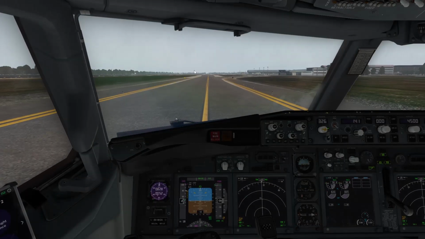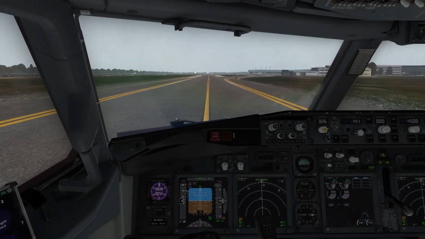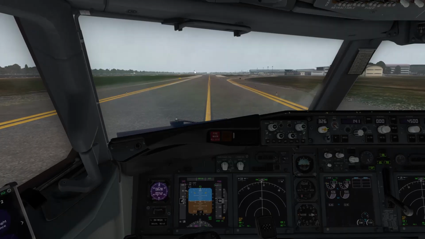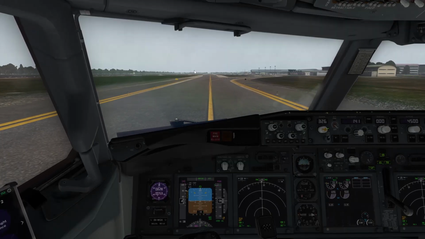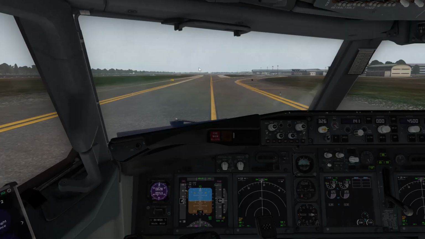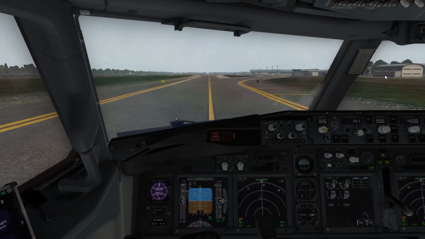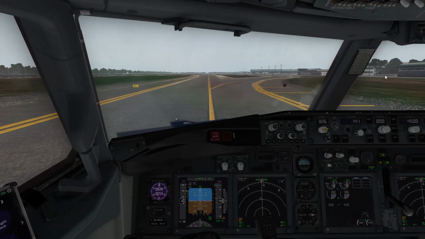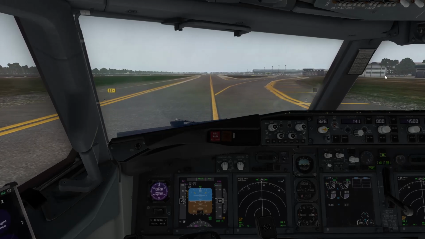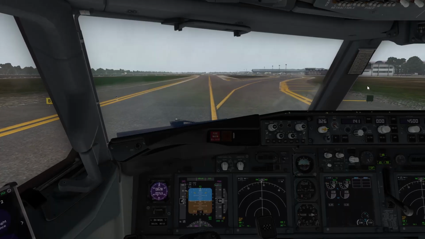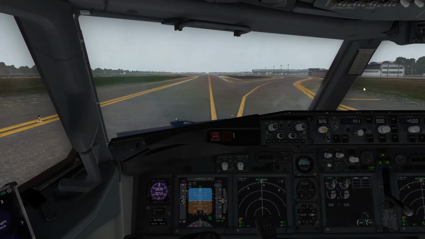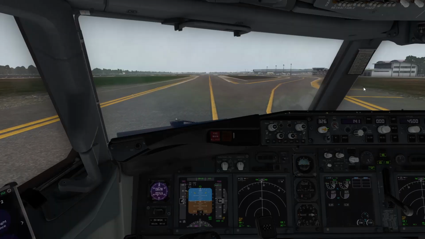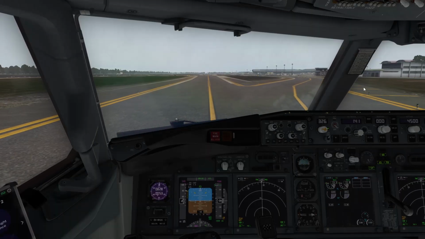So we're now taxiing to the assigned gate, which is going to be Charlie 14 at Satellite Alpha. Yes, I do agree the center line's not that great. I did check the landing replay as well. Although it's smooth, the center line is not that great, so I'll give myself an 8.5 out of 10 for that landing. I also missed the touchdown zone. So before you guys complain in the comments, yes, I did miss the touchdown zone.